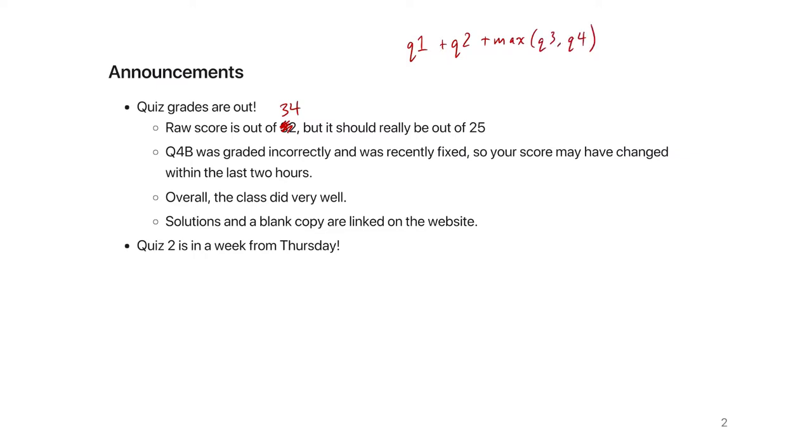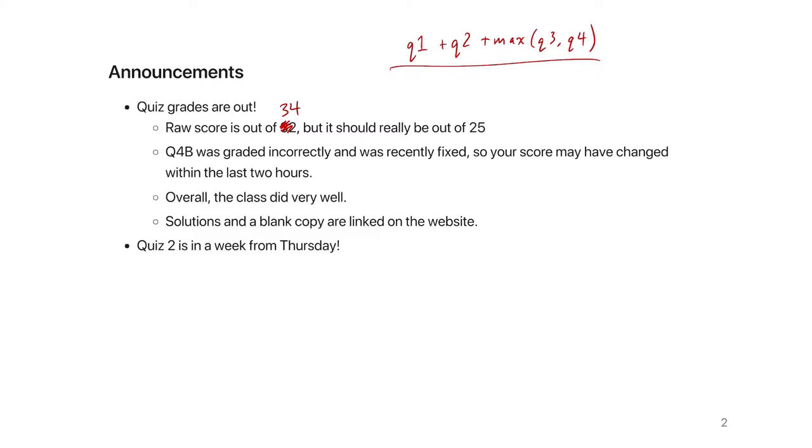Okay, out of 25. So for example, let's say you left all of question 1 blank, but then got question 3 and 4, it wouldn't give you a perfect score. Right? Although your raw Gradescope total might indicate that. Your score, no matter what, will be this. But that won't be calculated on Gradescope. That's just something for you to know.